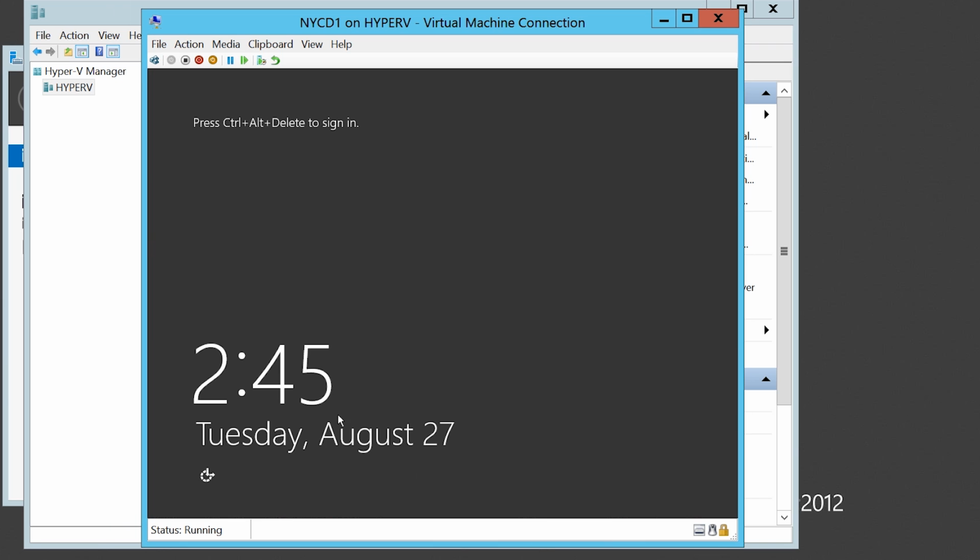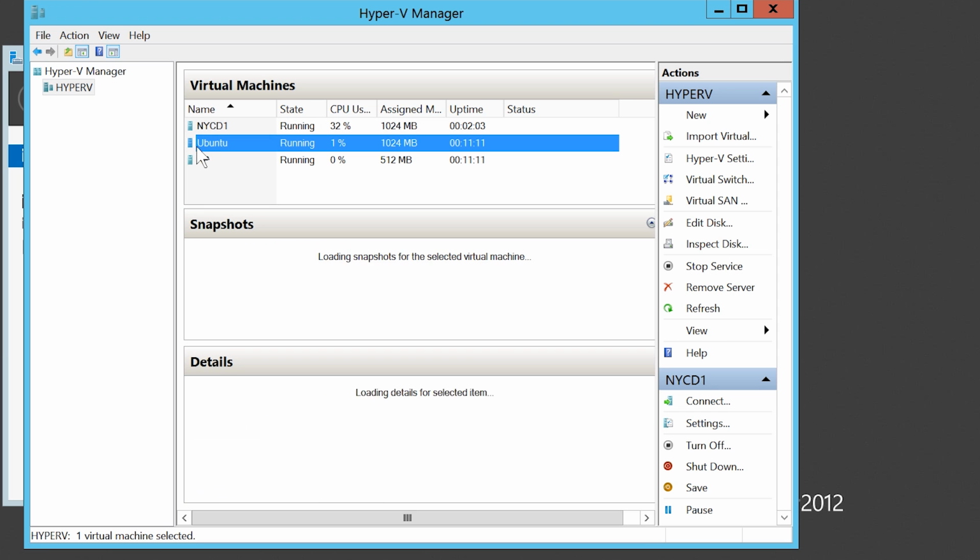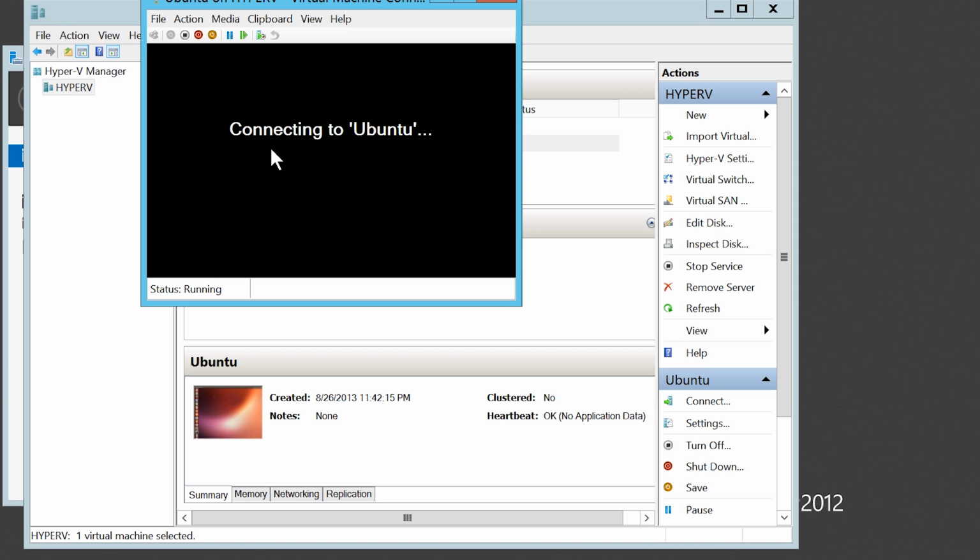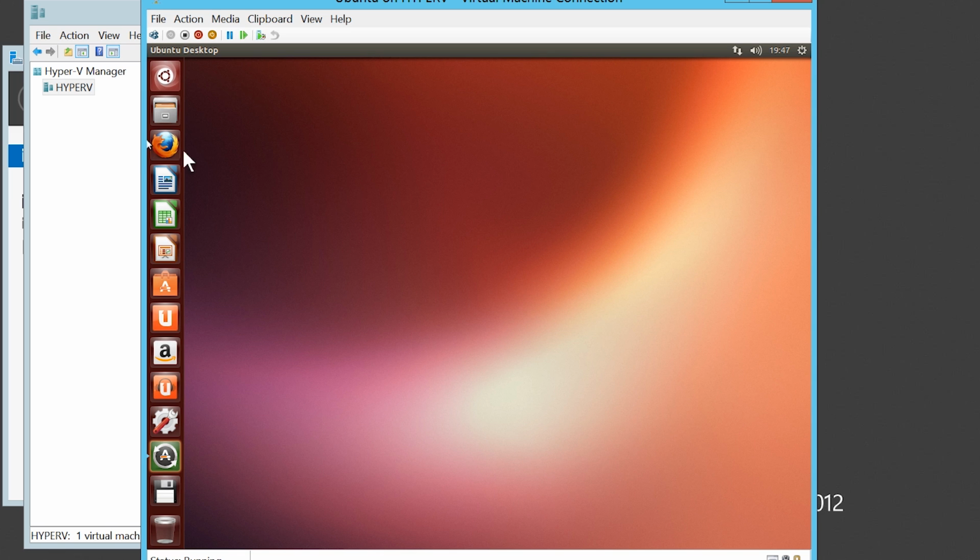I will now go back to the Hyper-V Manager and have a look at the Ubuntu virtual machine. You will notice that I have two mouse pointers, but I can move the mouse freely between the virtual machine and the desktop. This is because this install of Ubuntu has some of the required features installed by default. Ubuntu has integration services built into the operating system, and some features are enabled by default, and others need to be enabled. Microsoft provides a download for some Linux distributions, for example, Red Hat Enterprise Linux 6. In other distributions, if supported, the required features need to be enabled.